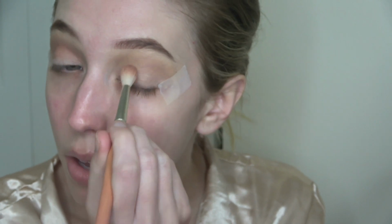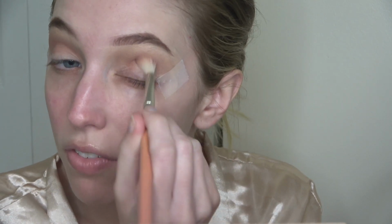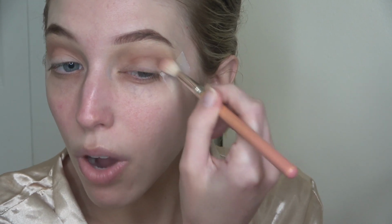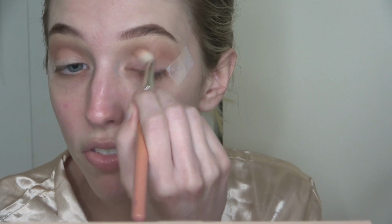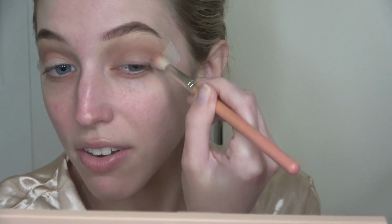One of the things I was scared about with my wedding, oh my gosh, my skin is so red. One of the things I was worried about was my makeup, I'm so nervous to do my makeup absolutely perfect, but I know no matter what, I'm going to look in the mirror that day and be like, oh my gosh, I look perfect. I think everybody feels that way no matter what. You're not going to be like, I wish I had blended my eyeshadow out a little bit more. Like, no girl, nobody cares.